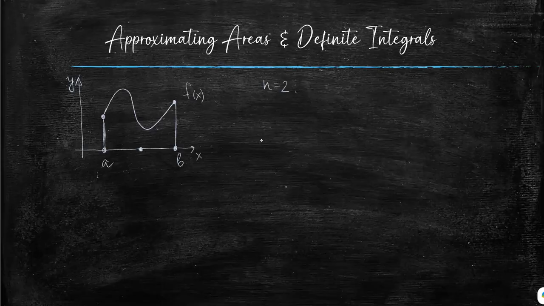And if that's the case, we introduce the following notation. We still have our delta x. Delta x represents the width of each subinterval, and the width of each of these will be delta x. And how do we find it? We compute the total width and divide it by the number of intervals, which is 2. So in our case, the width will be b minus a over 2. And now we can take this delta x and we can repeatedly add it to the beginning of the interval.